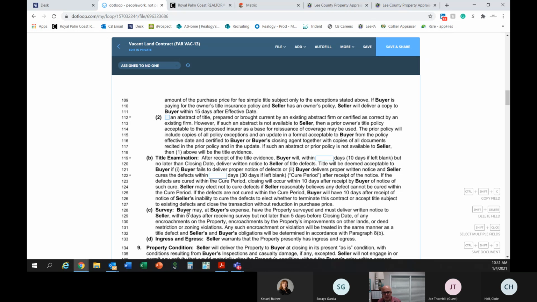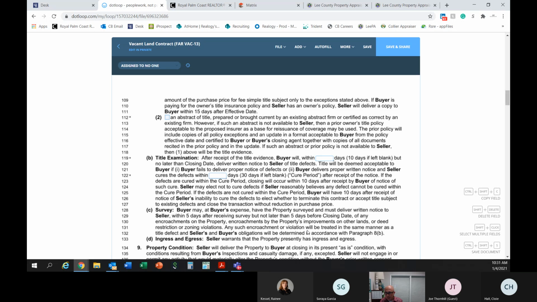Okay, so option C, survey. Buyer may, at buyer's expense, have the property surveyed and must deliver written notice to seller within 5 days after receiving survey, but not later than 5 days before closing date, of any encroachments on the property, encroachments by the property's improvements on other lands, or deed restrictions or zoning violations.